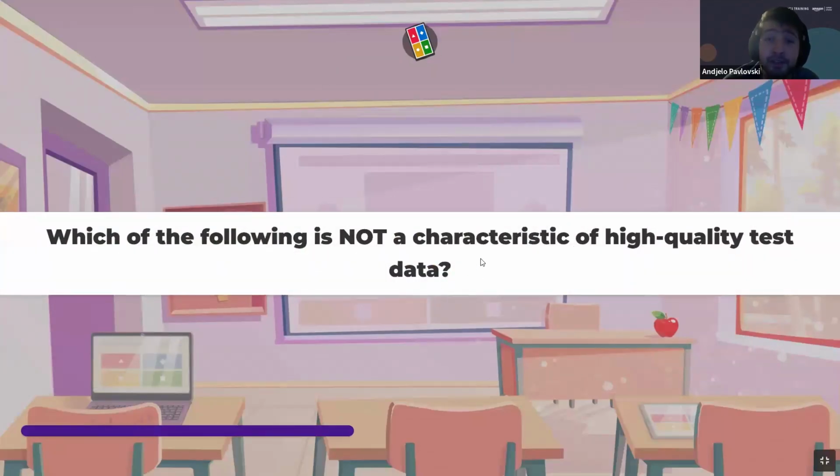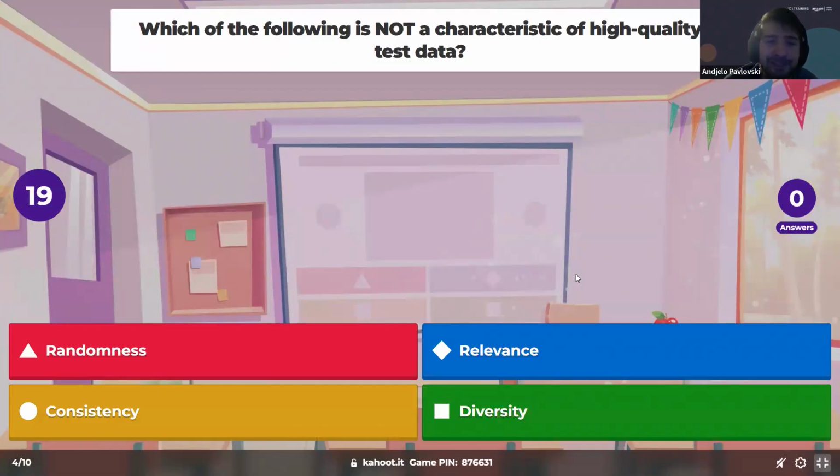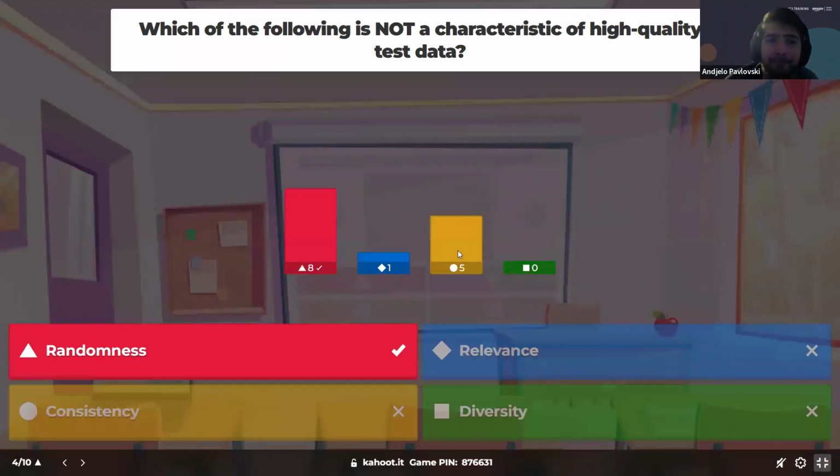Which of the following is not a characteristic of high quality test data? So most of you said randomness, which is correct.